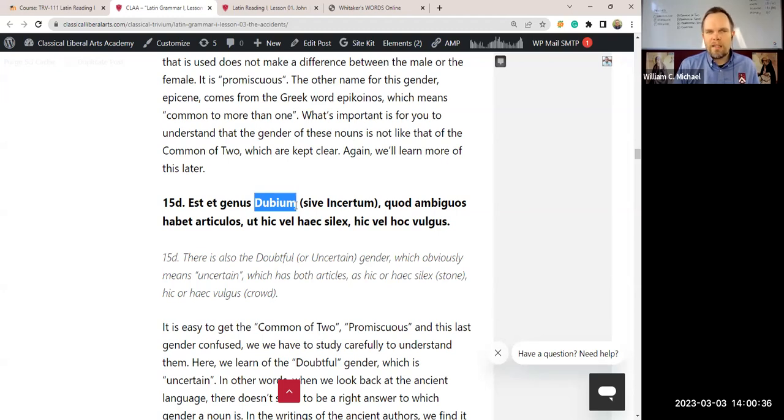The reason why we study Latin, the first and main reason, is because if you're going to have a classical education, you want to be able to study historical resources. If you're a Catholic, almost all of the writings of the saints are in Latin. All of the writings of the church are in Latin. So if you're not going to learn Latin, you're just going to be limited to what happens to be an English translation. And to be honest, there's a lot of stuff that's very important that's not in English translation.